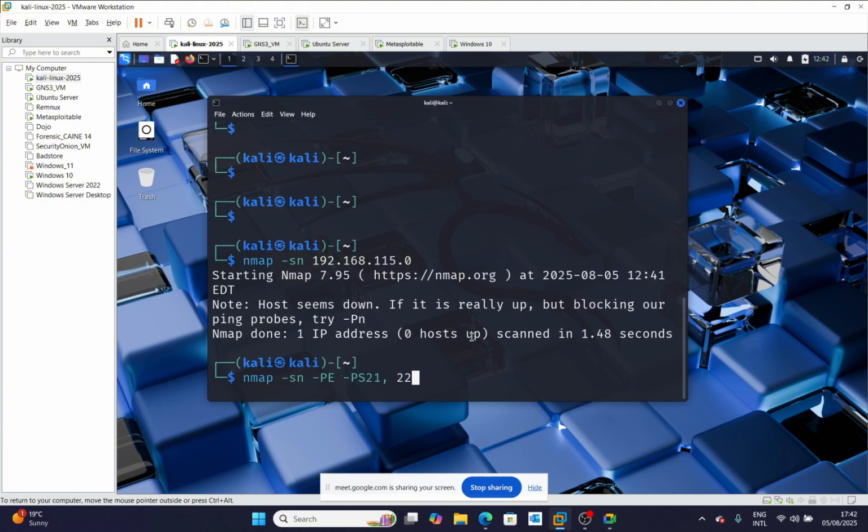22, 23, 25, port 80. We all know port 80 is HTTP, while port 443 is HTTPS.